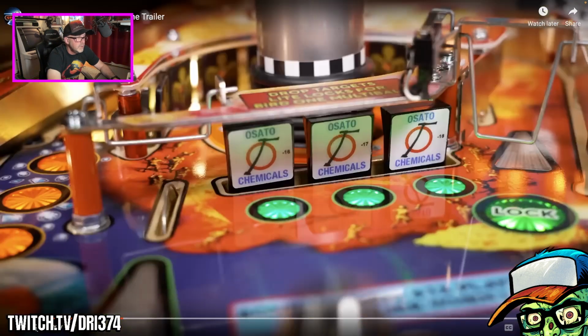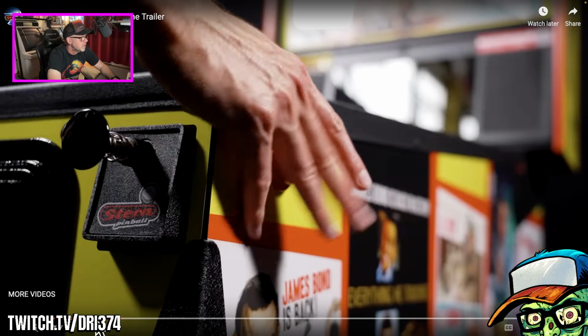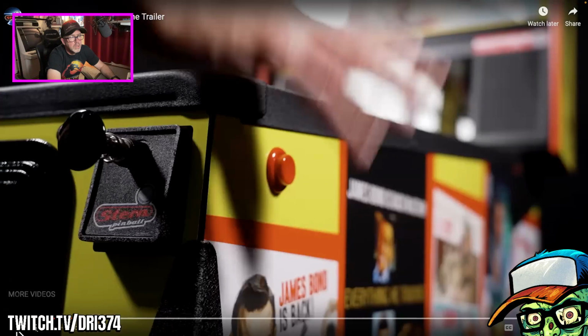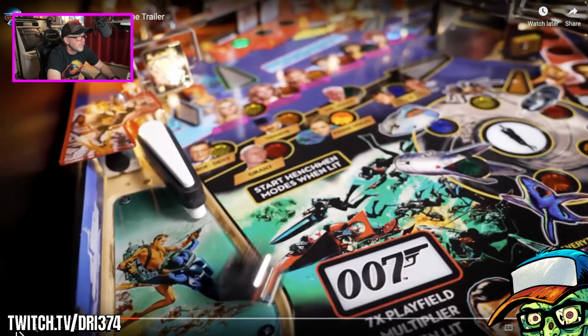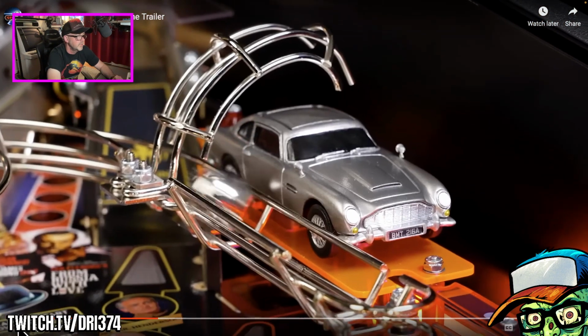So let's go through here. Oh, did we actually get a view on the side there? Let's see if we can zoom in there. Yeah, no, you can. I wanted to see the right side there. Yeah, so you can see here, you're basically danging the ball straight into Bond's yacht, right? And I don't know if rubber would have been the correct thing to put there, but I mean, I would have had some sort of ball guide or something that the ball would kind of flow into. But yeah, we'll see. Well, I mean, we haven't seen any real gameplay on this yet, so I might just be full of it.